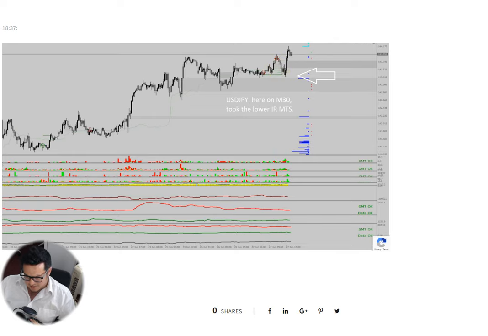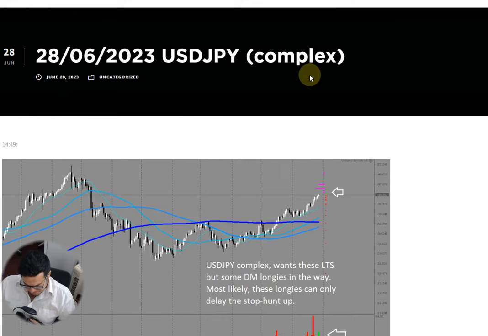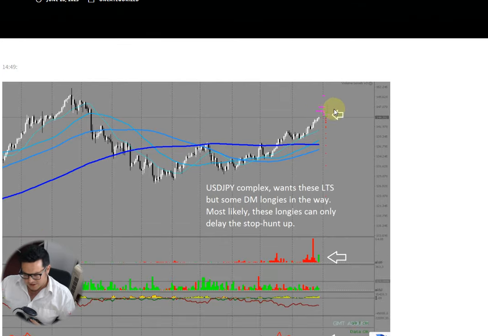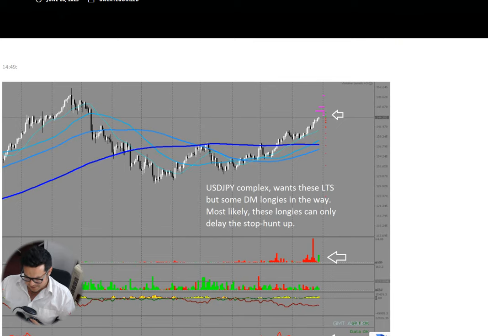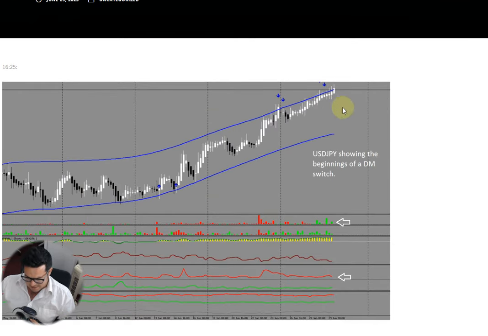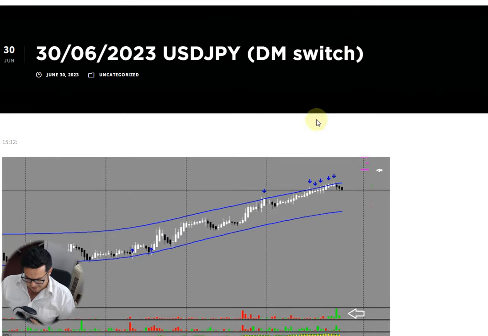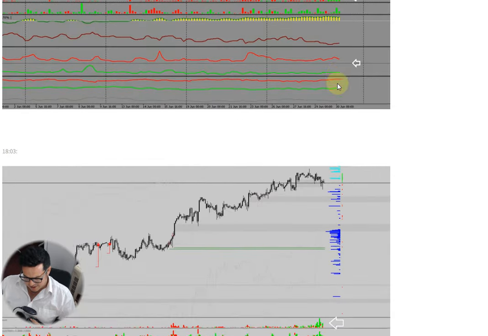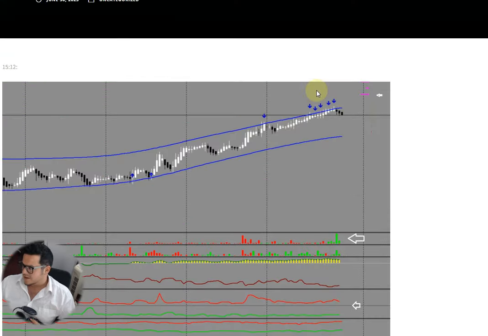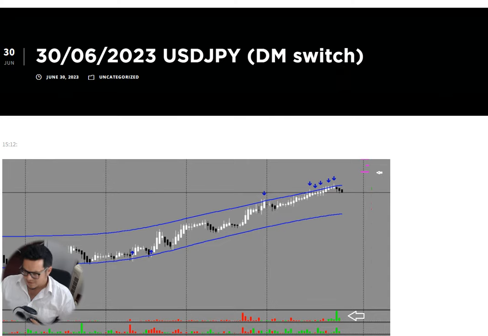Dollar yen: it cleared those two medium-term stops at the beginning of the week, and then we had a bit more tricky situation. There were long-term stops over the price, but also some longies in the way. So that's why I skipped dollar yen at the beginning. Yeah, it just went up. Then we had a bit of a dumb money switch going on, and today the price is reacting to the longies. So longies overstretched for our reversal energy. Therefore, as we speak, it's coming down and taking some short-term stops. Okay. Just looking, let me check.